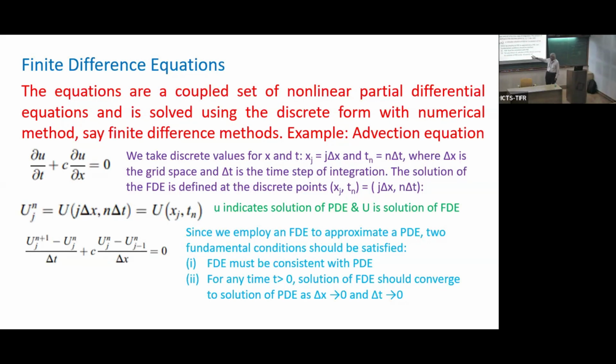Next, of course, obviously you want the finite difference solution to converge to the original solution of the PDE. Here we have indicated small u as the solution of the PDE and capital U as the solution of the finite difference equation. So again we would want, in the limits delta x tending to 0, delta t tending to 0, the solution of the finite difference discrete form to converge to the solution. For this, there is a theorem called the Lax equivalence theorem, which was proposed sometime in the year 1940. It says that for any partial differential equation which is well posed, any finite difference scheme can provide a convergent solution to the original PDE, provided two conditions are met. One is the scheme has to be consistent, and the second requirement is the scheme has to be stable.